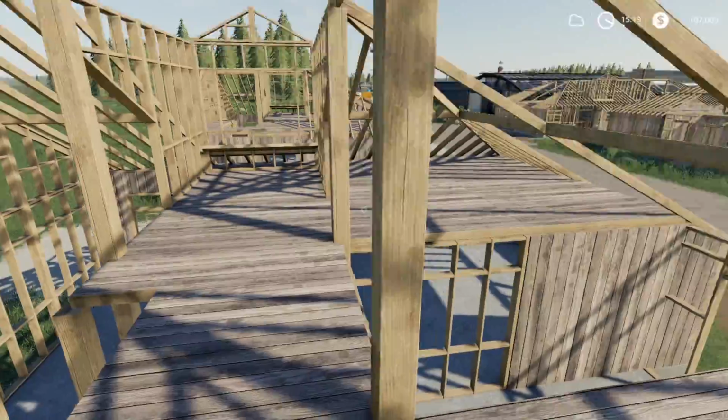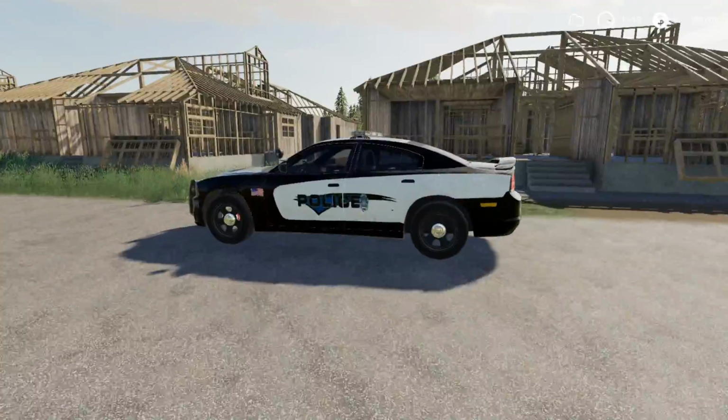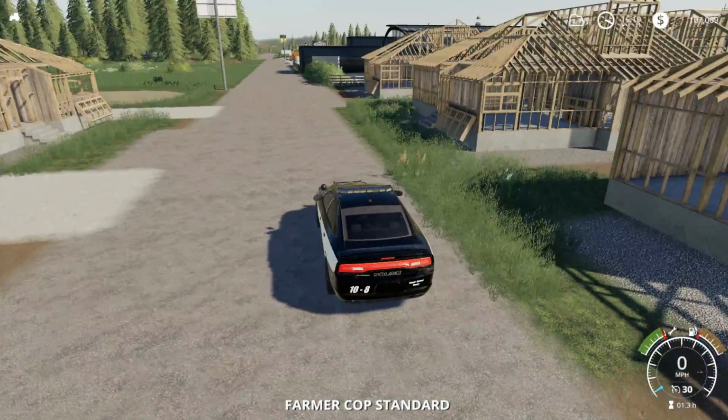Yeah, nice little attic area or loft. That's cool. Yeah, these are nice houses. These are gonna be pretty sweet little guys here. So yeah, that's pretty nifty.